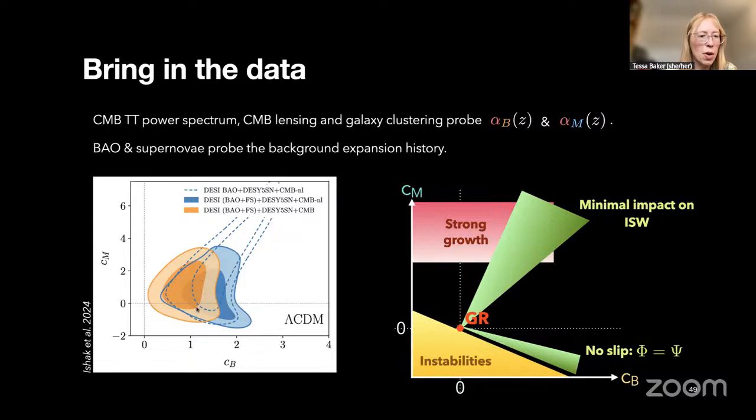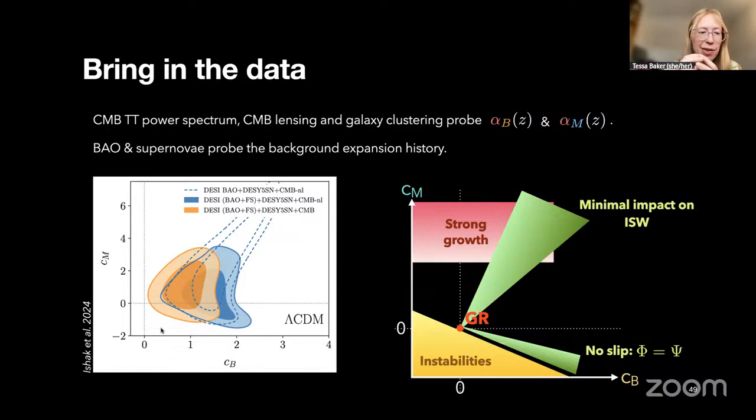Okay, so we get to a sort of bound here. This is our first real bound from EM data on these two quantities. Now, what's interesting is that you can see CM is immediately consistent with zero, right? Should be the GR value. However, CB, which is the coefficient of this braiding parameter here, actually looks like it has a sort of 2 sigma preference for being something away from zero, so a deviation from GR.